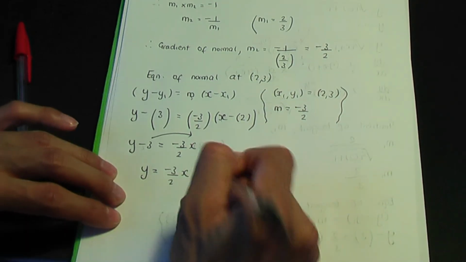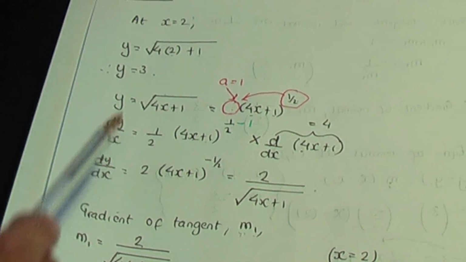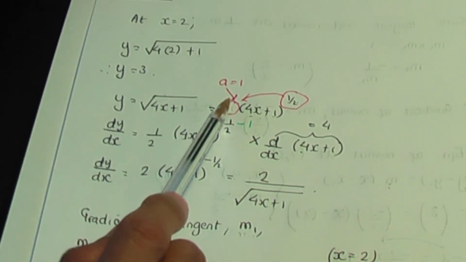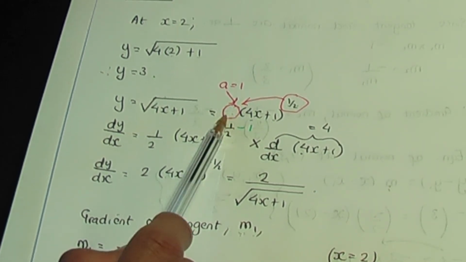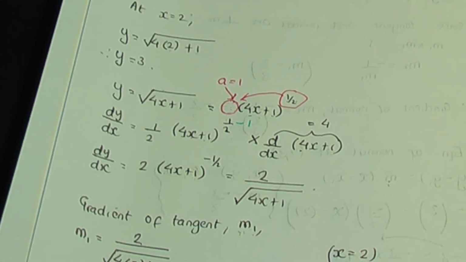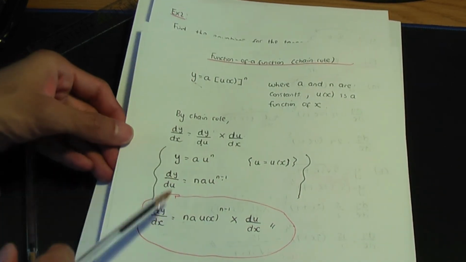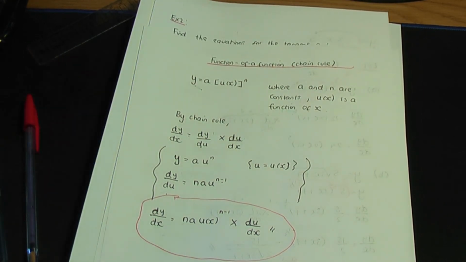Okay, so here are the steps in order to work out the tangent and the normal, but in particular here's the method in order to work out dy over dx. So remember, only if the term in front of your function a, if that term is a constant, you can use the chain rule related result that we've derived earlier. Okay, so you can only use this result if a is a constant. If a is not a constant, we're going to see 2 other rules in the next video, okay, for that instance.